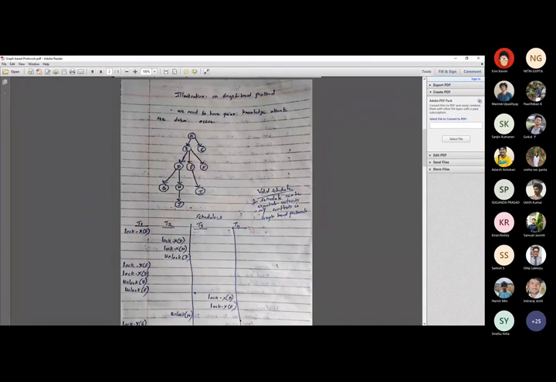Then there is a context switch. Transaction T2 starts executing. Transaction T2 acquires an exclusive mode lock on data item capital D, right? Again, transaction T2 is going to acquire its first lock. The first lock can be on any data item. So the exclusive mode lock on data item D is granted, and transaction T2 wants to acquire an exclusive mode lock on the data item capital H. Since the parent of H, node D, is locked by the same transaction, the lock on data item H is granted.